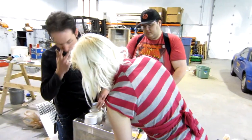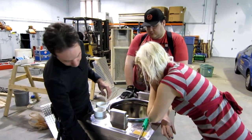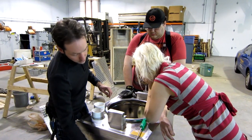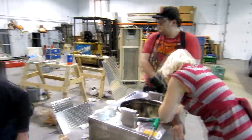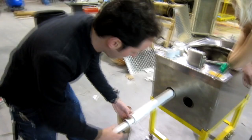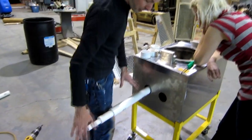So I'm cutting these to fit? Yep. This is going to sit flush. All you'll see is that out there, and the thing on the inside. You'll never see the pipe, and it'll be a good caulk seal on both. And inside there will be this pipe, and then this pipe. And they'll all be cut flush. You won't see any pipe.